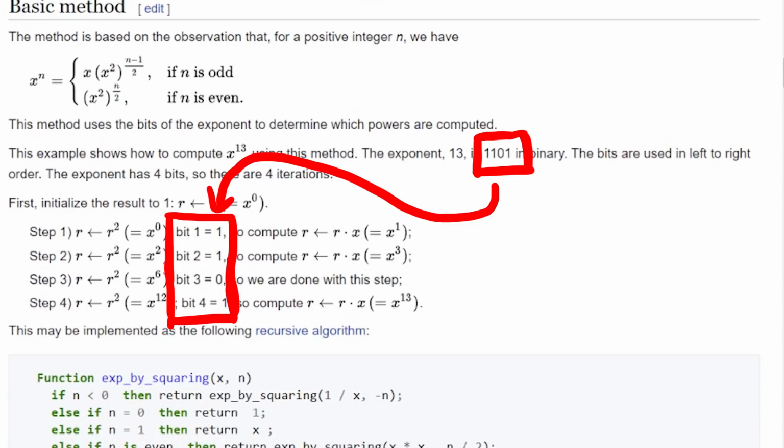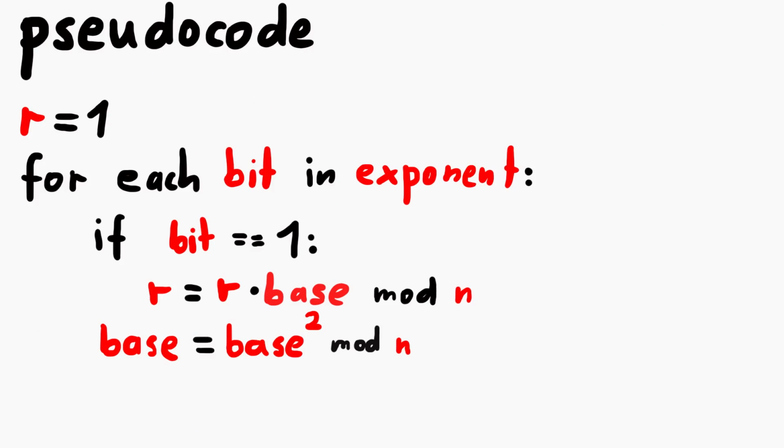So in binary you just go through each bit, and on a 0 you simply square, and on a 1 you perform a square and multiply. This means the pseudocode of it looks like this. For each bit of the exponent, we perform the squaring, but if the bit was 1, we do an additional multiply. So if we look again at our function, we should maybe find that.